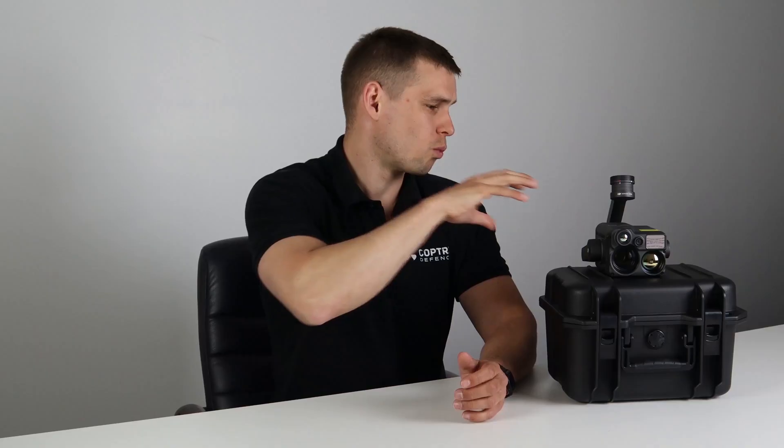Now I know you're thinking looking at it straight off the bat, it's very similar to the DJI H20T and the other camera in that series, the standard H20, and it is of the same family. What this does that those don't have is it integrates a starlight sensor on its zoom and wide-angle cameras. This is paired with standard zoom cameras alongside a laser rangefinder, giving you a really versatile payload for use in nighttime searches and nighttime inspection.